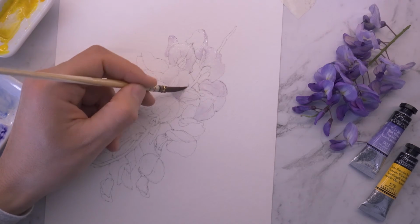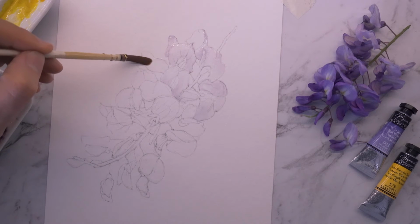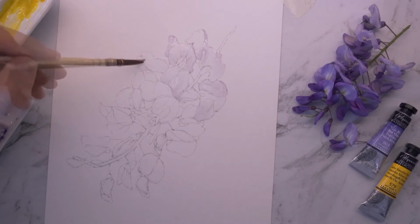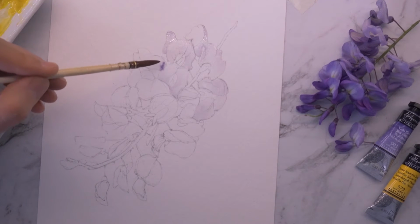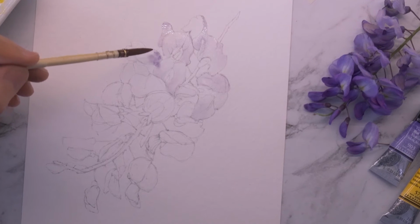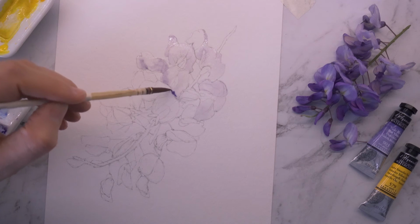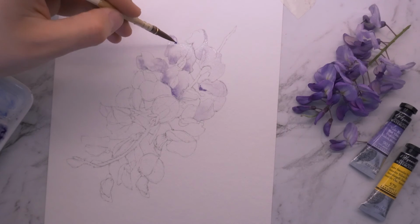You can apply your paint with a wet brush on your dry paper. This is known as the wet on dry technique. Or you can wet your paper first with a clean and wet brush, load it with paint that you apply on the wet area, and run the tip of your brush on the layer of paint to blend it with the layer of water underneath. This is known as the wet on wet technique. That's what I'm doing here.